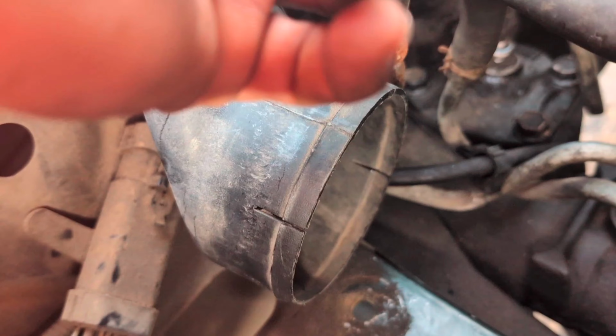But I mean, you probably wanna do the front end at least, if it was a car you're going to keep. Like the ball joints, control arms, struts, all that stuff first, and then you can go back and try to tighten this up. But I watched some videos and you can get some results just from adjusting this adjustment screw right here. I forgot the exact name, so I'm not gonna tell you something I don't know, but basically you can adjust this.